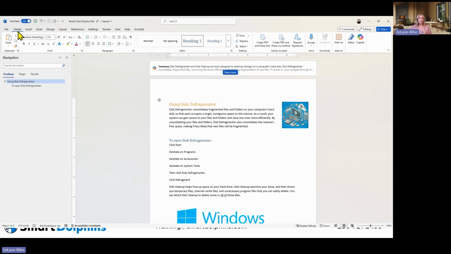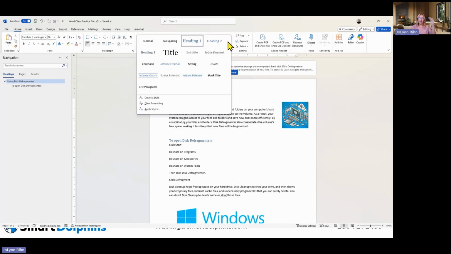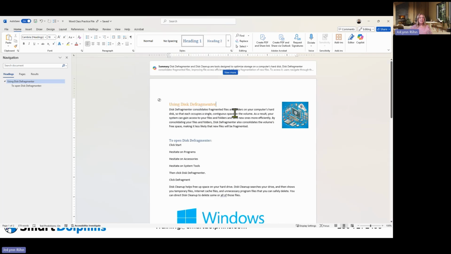Just to point out where this is located, on the Home tab of the ribbon, we have the Styles group. It is a gallery of different choices. It's got this down arrow, and from that down arrow, you can see other styles. Basically, what these styles are is a way to format your information consistently throughout your document.